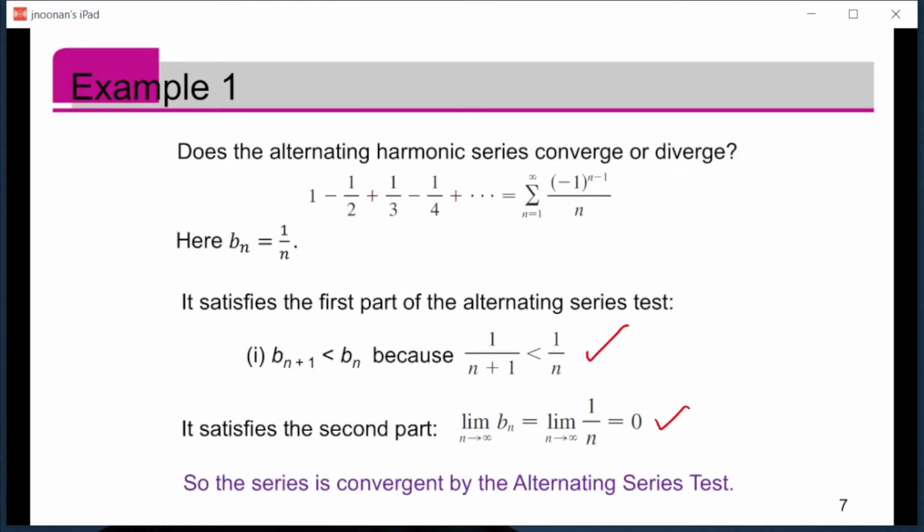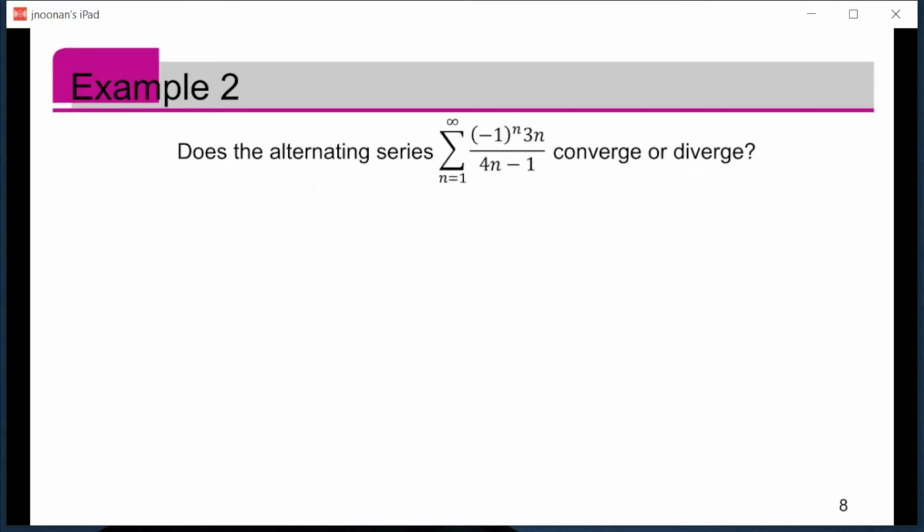So notice for all of these alternating series, you're just checking these two things. And based on your answers, you're going to conclude either that you converge or you don't converge. Diverge. If these are not true, okay, if this is not true, then for sure you diverge, the second part. The first one, yeah, that one's trickier to deal with. So we'll not worry about that for now.